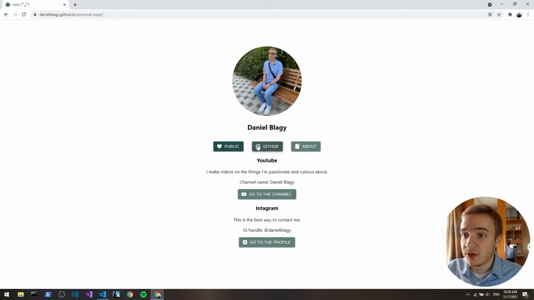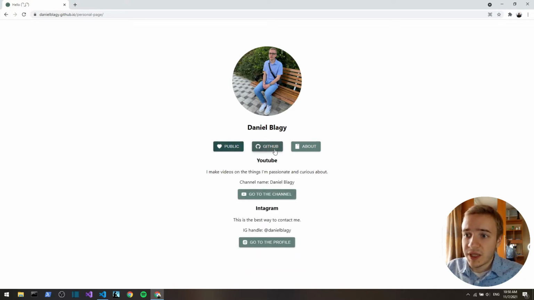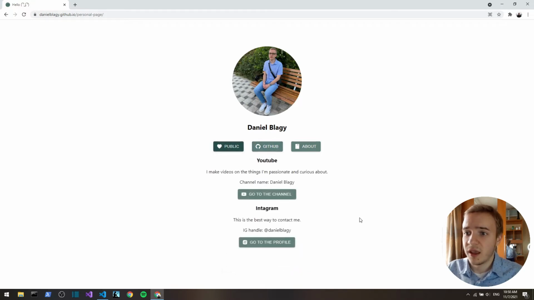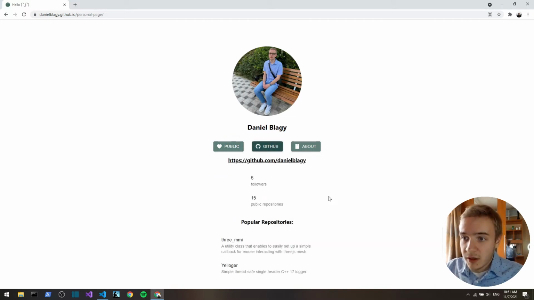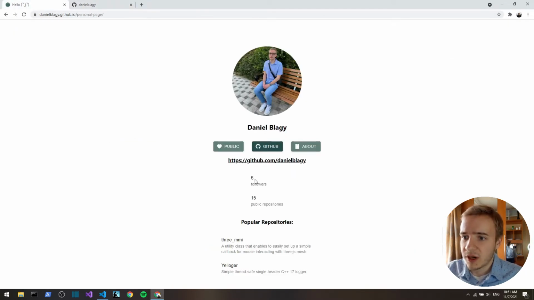Now let's go into this section. This is a more fun section, and as you can see, when I switch between sections, first off, the content from the previous section is faded out, and then the content from the new section is faded in. Fade out and fade in. And here I actually used GitHub API. This is the link to the profile, and this here is data pulled with GitHub API.